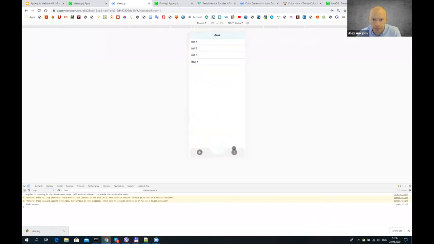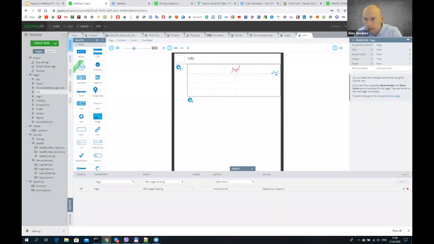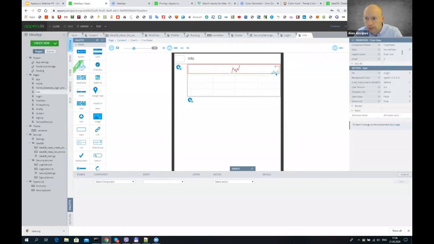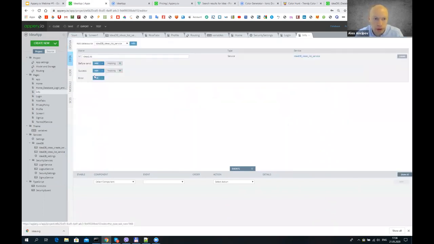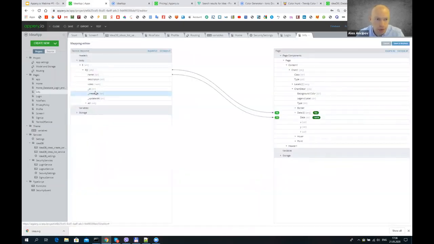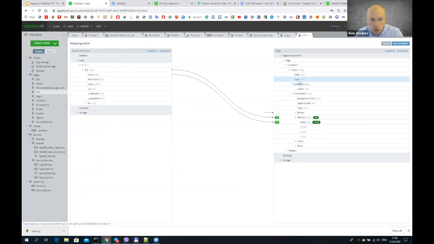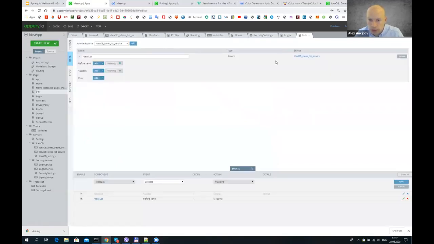Let's log in. We did something wrong. Let's check what we did wrong. Okay, let's go to our data and take a look at our mapping. Let's map and name it labels. It doesn't want to remove.